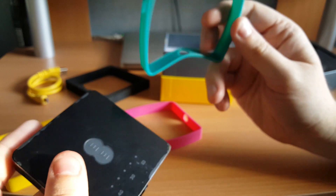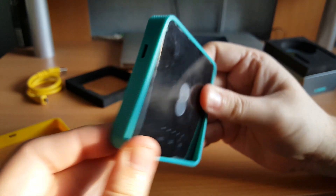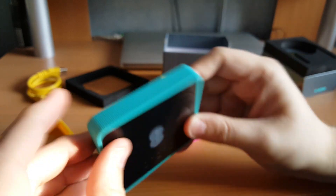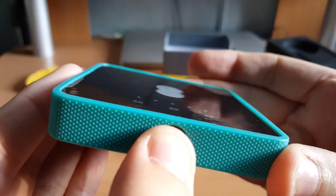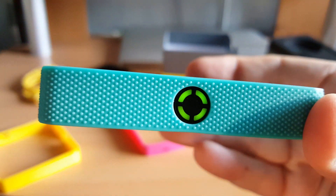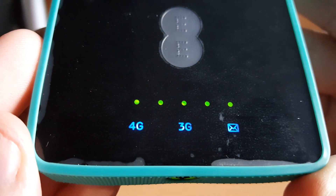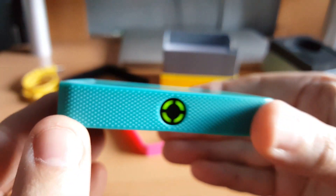To put one of the coloured bands on, all you do is pop it over, making sure the micro USB port is on the right side and the power button is still visible at the front. As you can see it's now turned green — the power button has LED lights which show it's switched on. It's green when powered and red when the battery is running low. The other LED lights show your signal and what network you're connected to, plus if you have any messages.